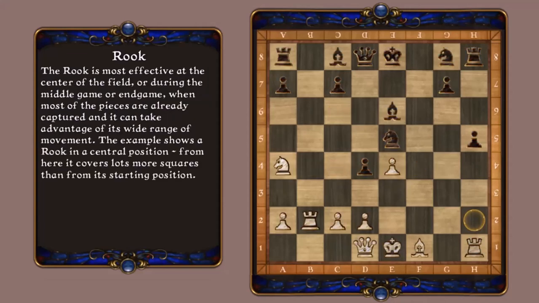The rook is the most effective at the center of the field, or during the middle game or end game, when most of the pieces are already captured, and it can take advantage of its wide range of movement. The example shows a rook in a central position. From here, it covers lots more squares than from its starting position.